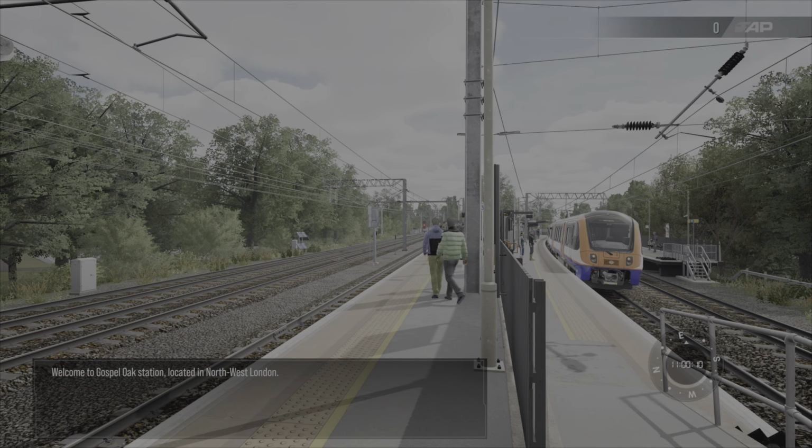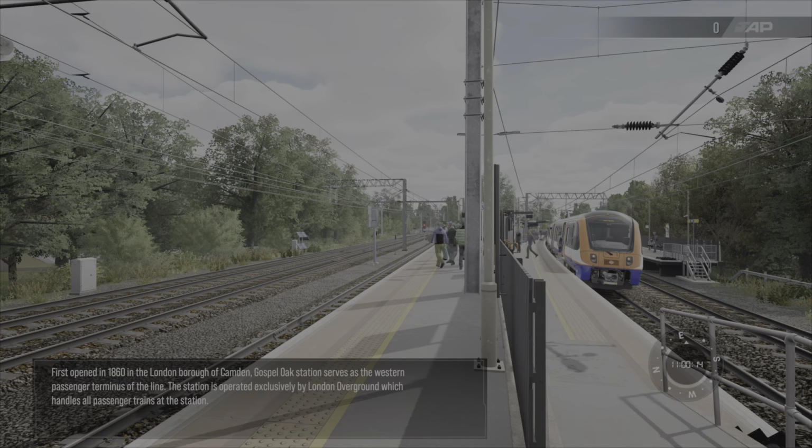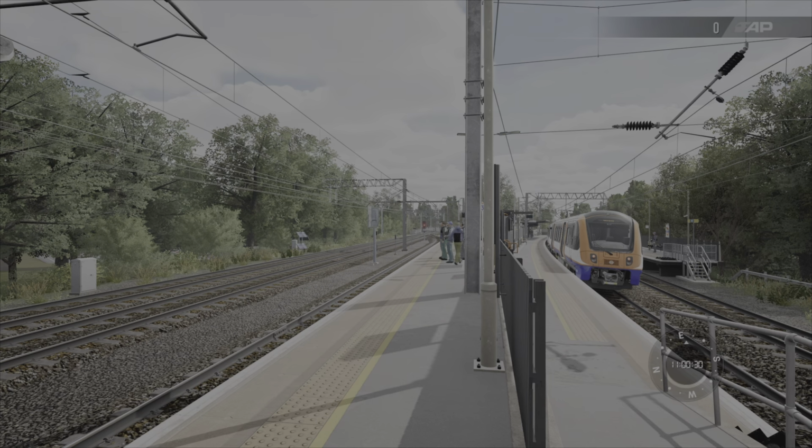Welcome to Gospel Oak Station, located in northwest London. Opened in 1860 in the London borough of Camden, Gospel Oak Station serves as the western passenger terminus of the line. This station is operated exclusively by London Overground, which handles all passenger trains at the station.